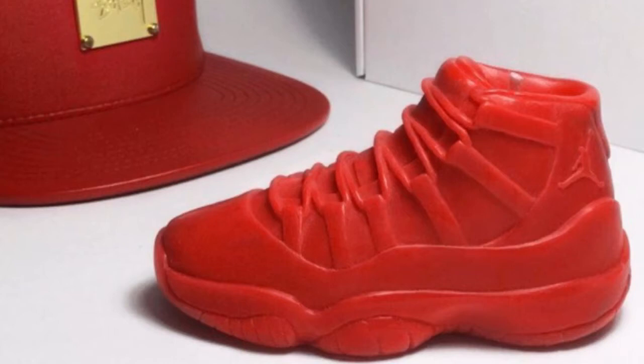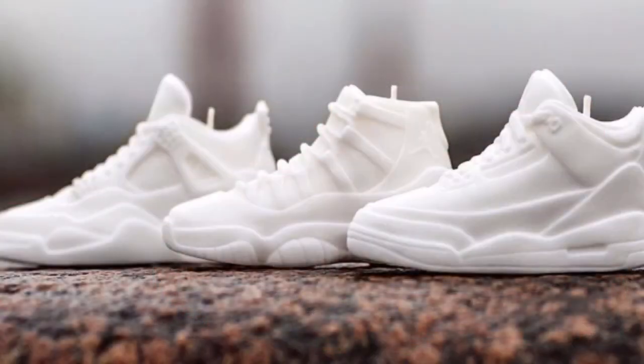They have a couple of Air Jordans — not too many. They're $10 a candle. It's testing waters; they're trying to see if their product is gonna take off, which I really think it is. Here are three pictures right here — you have the 4s, the 11s, and the 3s. They got the red 11s and the teal color 11s as well.